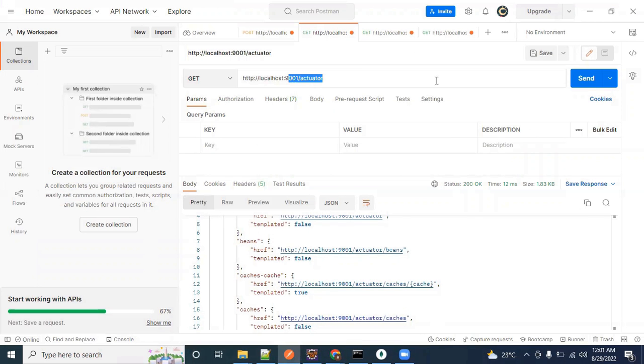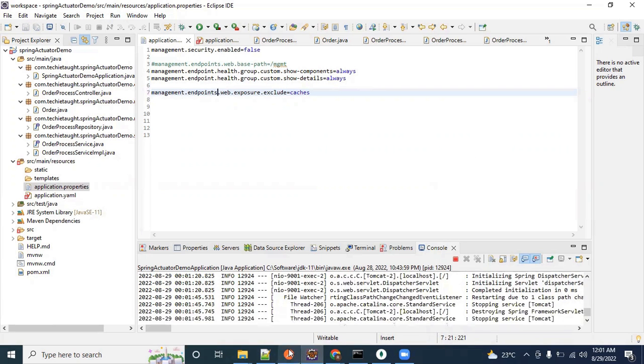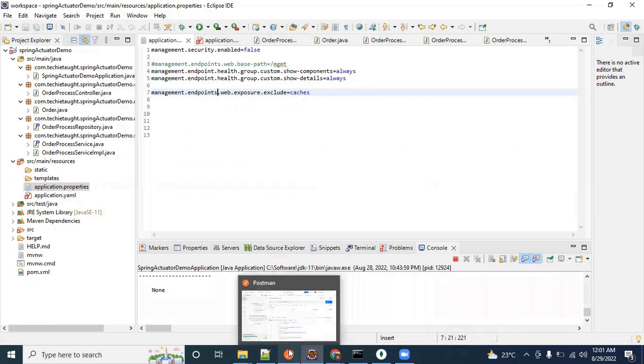So what will happen when you try actuator? Let's see the management endpoints.web.exposure.